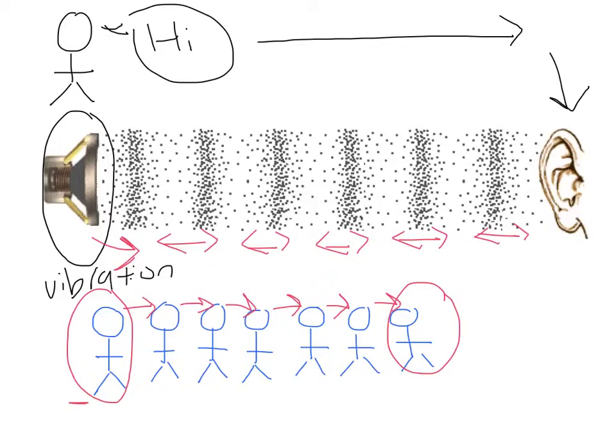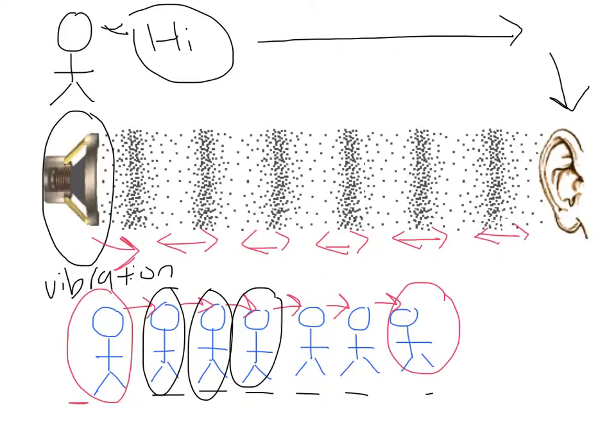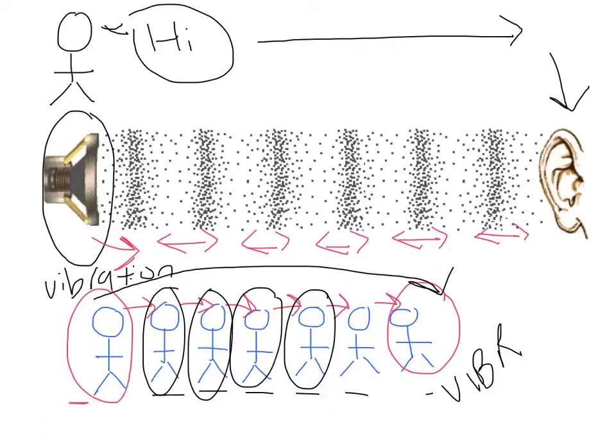And that vibration causes the air particles here. It pushes this air particle, and then this air particle pushes this air particle, and this air particle pushes this air particle, and so forth, until all the pushing eventually results in the sound traveling from one place to another. So remember, vibrations are the key point in how sound energy is made and how it travels as well.